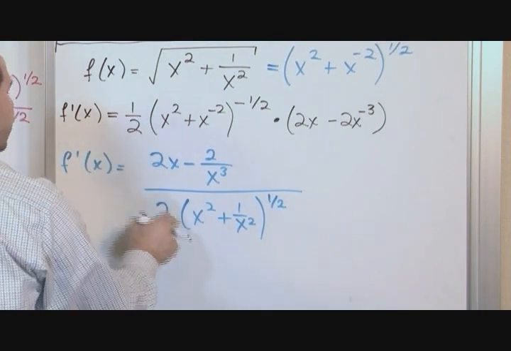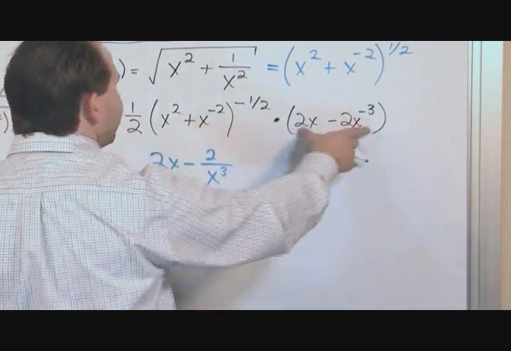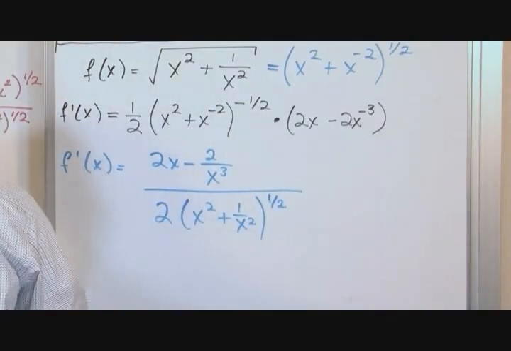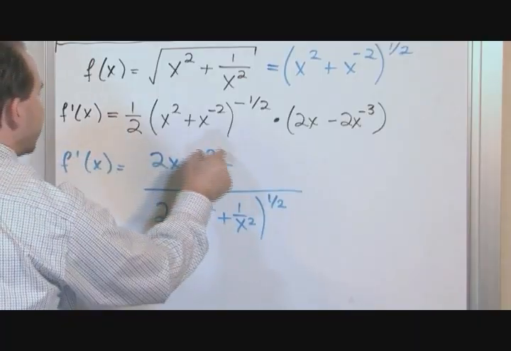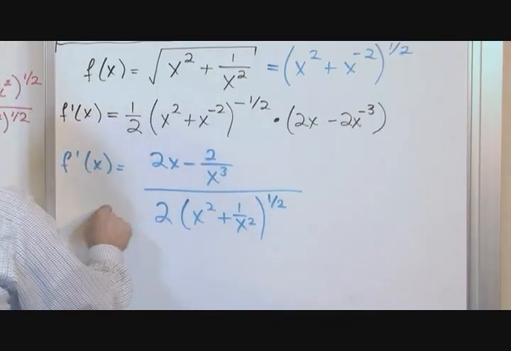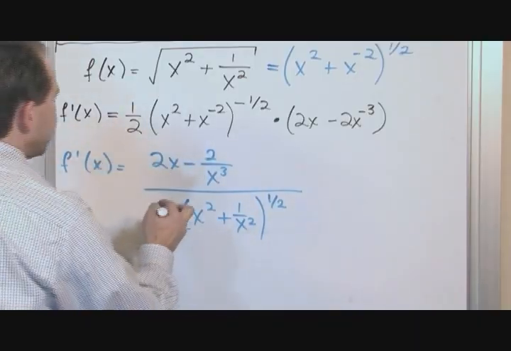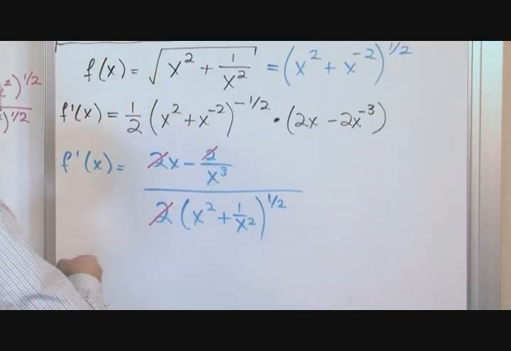And this 2 comes down because it's the fraction, and then this stuff just stays in the top, written like this. Now notice, I'm not going to show the factoring step, but I think you'd agree. You can factor out a 2 on the top, you can factor out a 2 on the bottom. Those are going to cancel. So ultimately, this 2 cancels with these, like this.